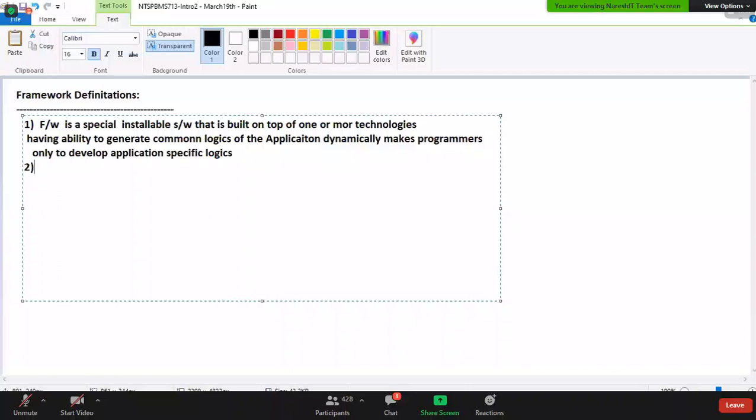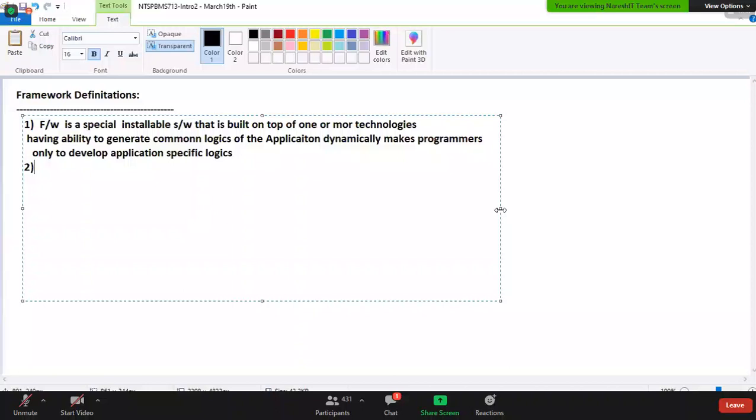What is definition number two? Framework is a special software that provides abstraction on one or more technologies to simplify the application development.